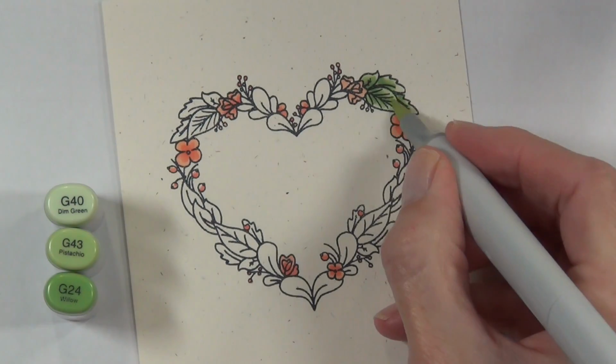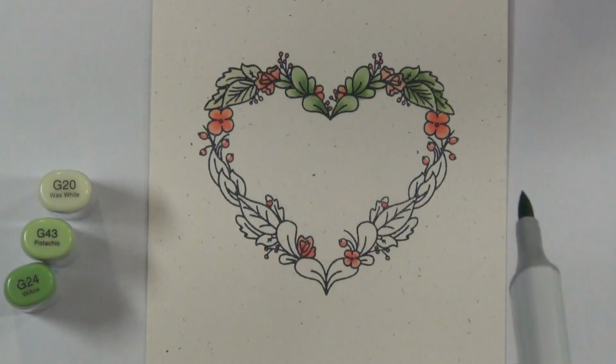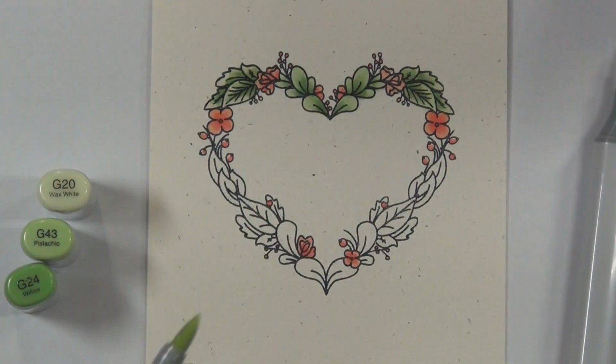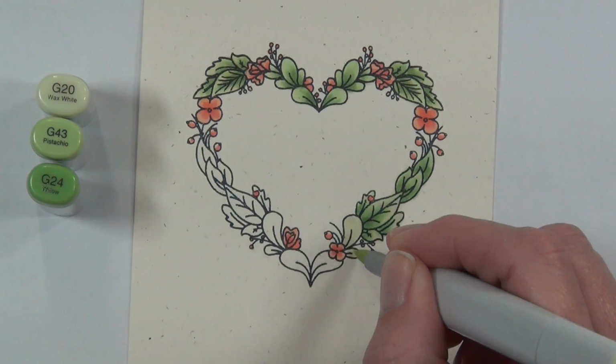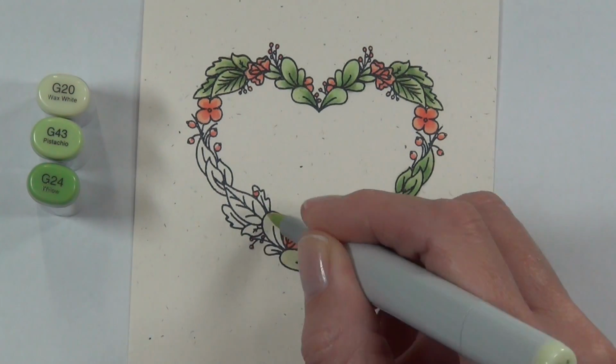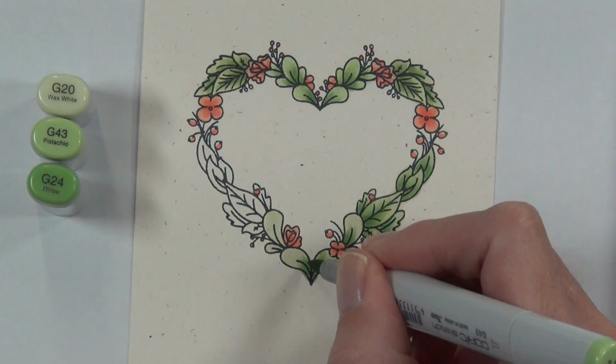I don't think so. So really simple Copic colouring here. I didn't want anything too fancy. I wanted both the cards to be very clean and simple, and I literally just laid down the lightest colour, then came in with my shadow colours and then went back over the top with the lightest colour yet again.